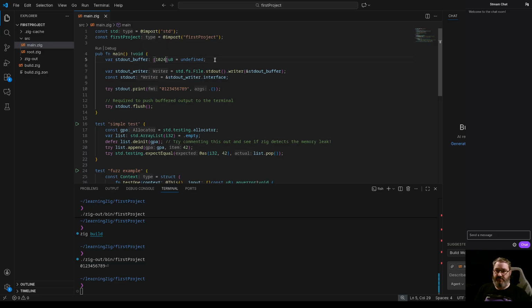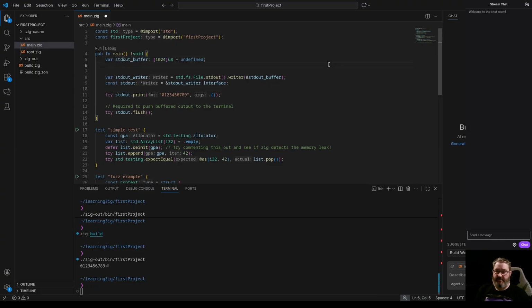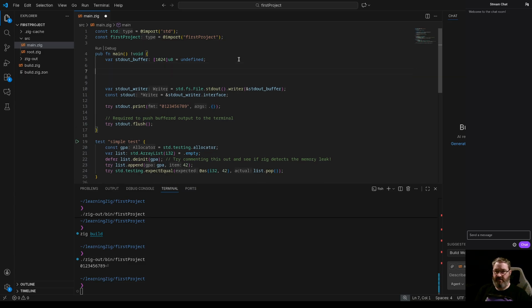I would actually like to try, instead of having this, which I understand is just on the stack, right? Isn't this just allocated on the stack? I would like to try to use an allocator for memory.